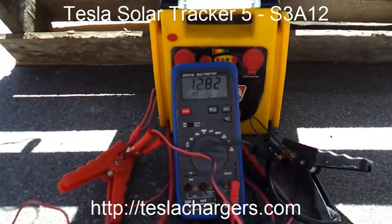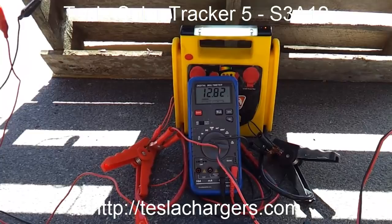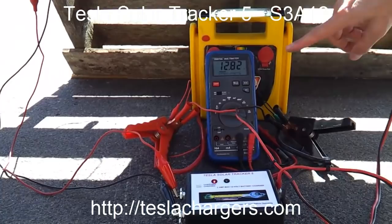With any kind of system like this, you could easily charge your phones with a little adapter to USB from the 12 volts, or a wide variety of things while you're using a little power. This is only giving about 1 amp, as opposed to almost 3 amps from the bigger demonstration. So it's only using about a third of the capacity of this 3-amp system. But still, we can see that the voltage is rising against where it sagged to under load.